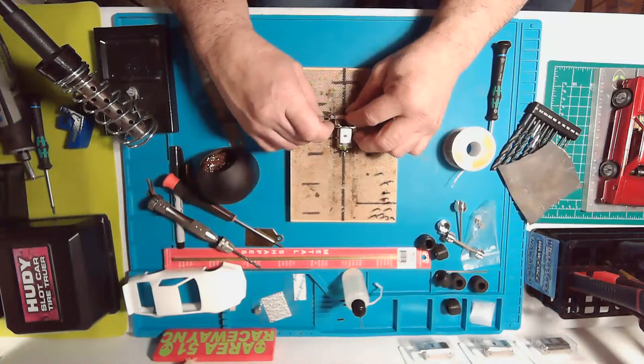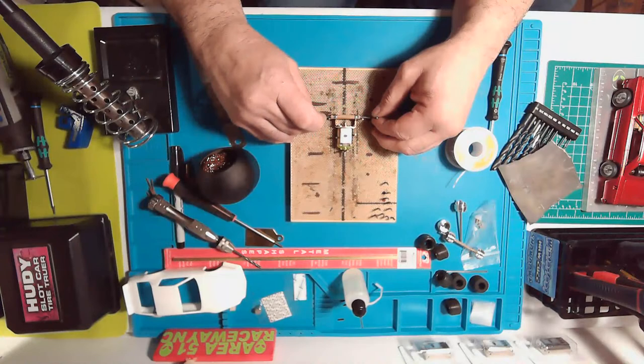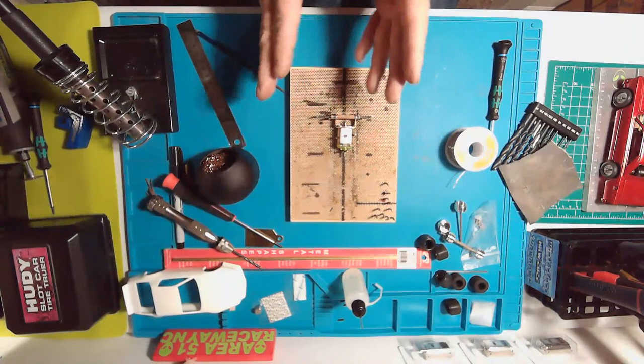Nice movement there. I'm gonna leave the axle in there. You could do this also if you don't want the axle to go back and forth, but I'm just doing this just to do it. If you want to do that, that's fine. You just want to make sure these are on flush, square. You don't want them teetered or anything, or have a gap. You can look at it all the way around to make sure, and that looks good right there.